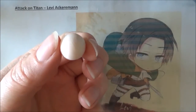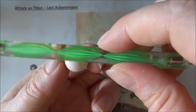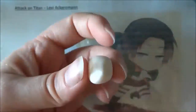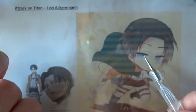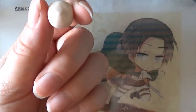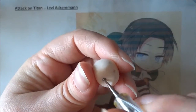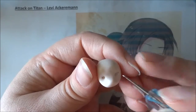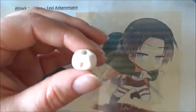After you have conditioned your clay, take a ball of flesh colored clay and some tool. Holding the head at the sides, make an indent for the forehead — don't push too much, a little goes a long way. To make the eye sockets, I would usually just use my largest ball tool, but Levi has a very special eye shape, so I'm going to use a small end to make a very small indent first, and then switch to a pointy tool to get the shape of his eyes right. Then hold your head at the sides and take out your needle tool.